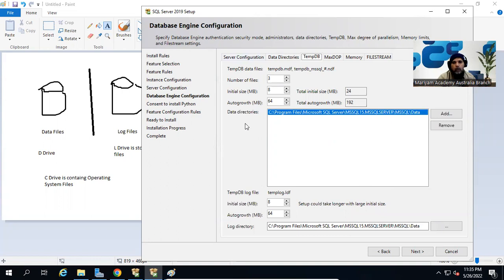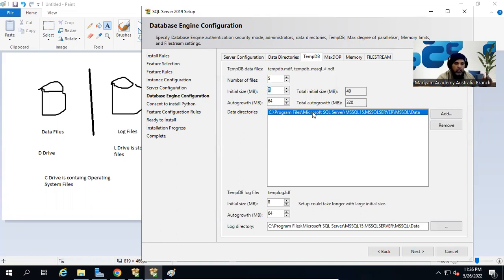Obviously, these are the default values, but we can increase them based on requirements. If your TempDB is going to be heavily used by users, 3 files are not going to be enough, so you might need to increase to maybe 5 files. And for the initial size, you don't want to increase it every time the data is growing, because every time an auto growth operation executes, it requires some time.